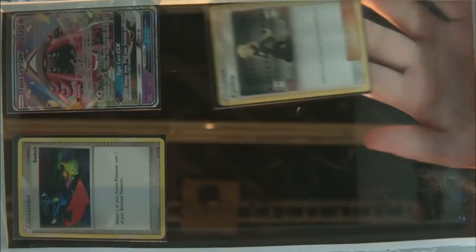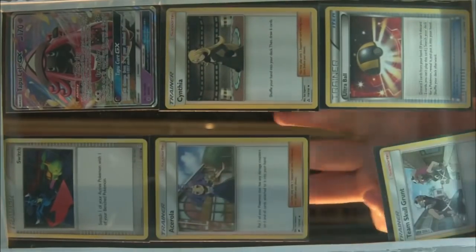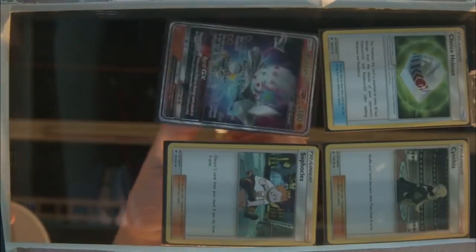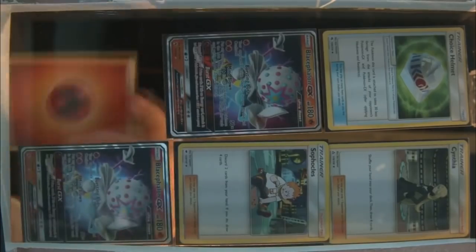He could, but at the same time, I don't think it's quite the same trap in the sense that the Marshadow is, because unlike the Marshadow, you don't mind attaching energy to the Blacephalon. You want to, because you do need to attack with it at some point. I think it's going to mainly come down to, does he prize two Guzma again? And no, those prizes look a lot better, unless these two end up being Guzma.